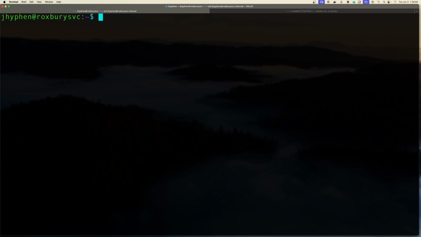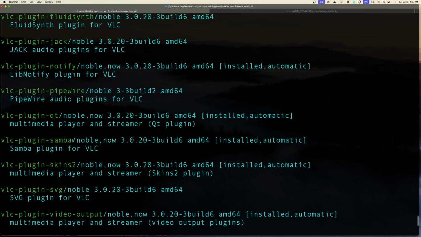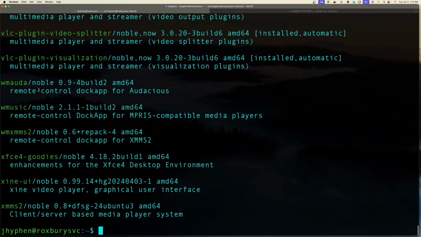All right, so now let's say you want to install a specific program, but you're not sure of the exact package name. You can search the repos by using apt search. So that's apt search. And then let's say you need a media player, right? So you could do apt search media player, like so, and see what's returned. You go through them. So let's install VLC.